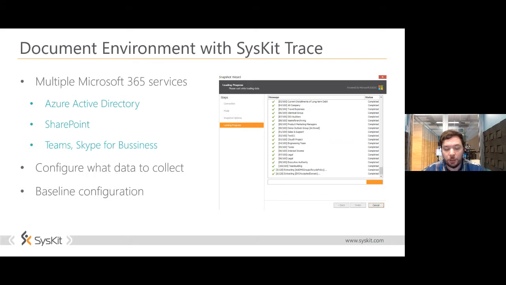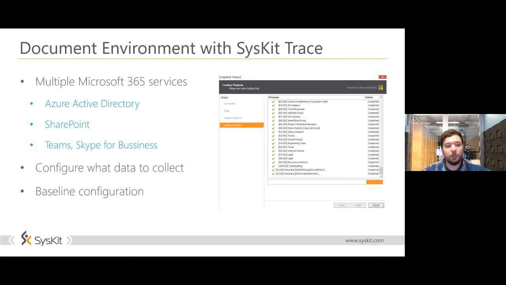A lot of the time our users, or even our own company sometimes, can create documentation that is good at that point in time, and then 3 months later it's all outdated. But with Syskit Trace, you can be sure that everything is up to date at the moment when you do it, and you can do it continuously without a lot of manual work involved.